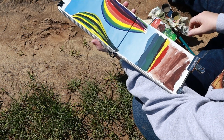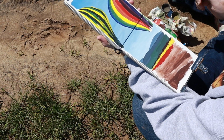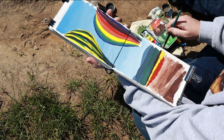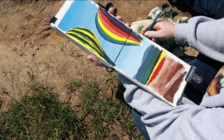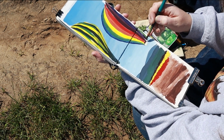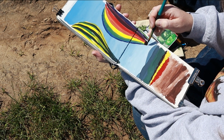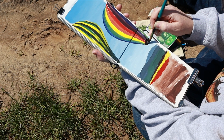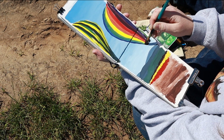I think I am on the home stretch for this painting. Get some of every black in that purple mixture I had. Because here is like a shield type thing for the fire, as in the fire that makes the hot air balloons go up and down.